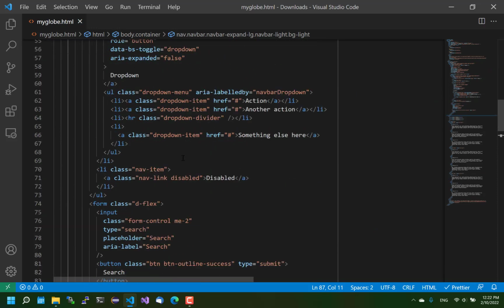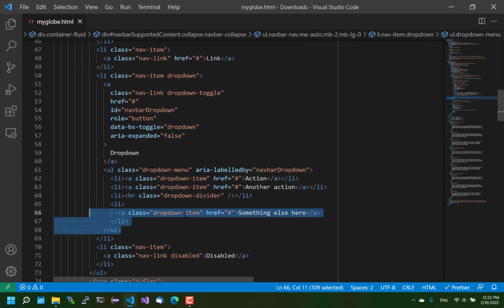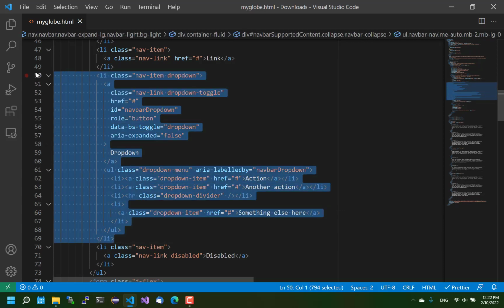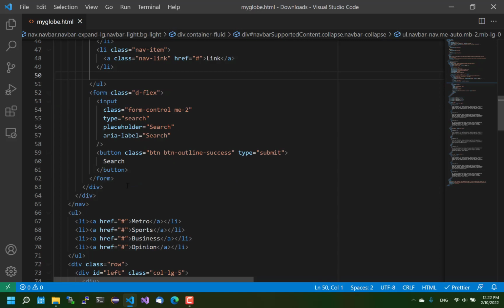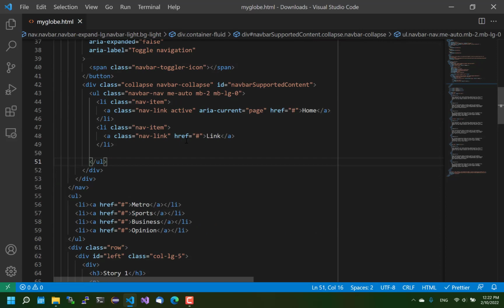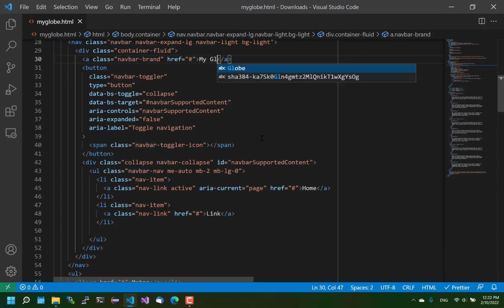For example, we do not need a drop-down list, so we'll get rid of the drop-down, which starts, I think, from here to here. And we don't need the disabled link, so we get rid of this one, and we don't need the form, so we get rid of this one, and that leaves us with this button, and let's say this is my globe.